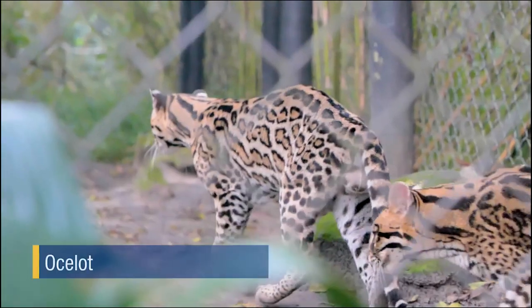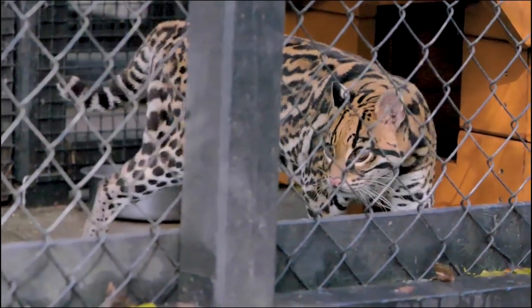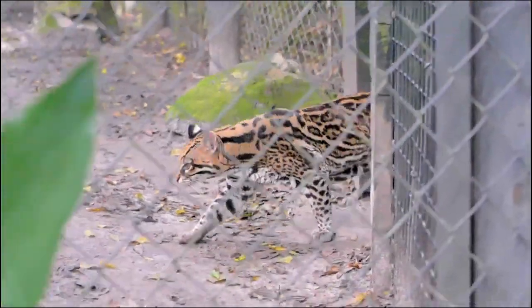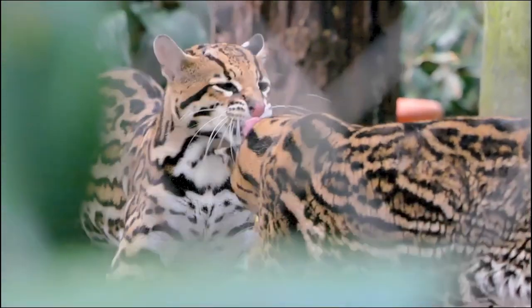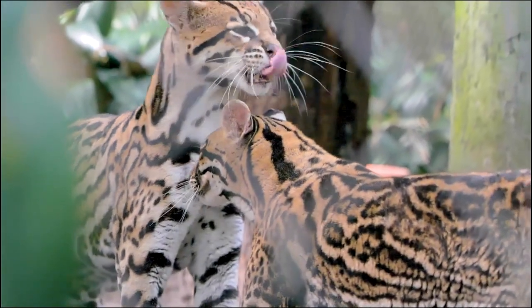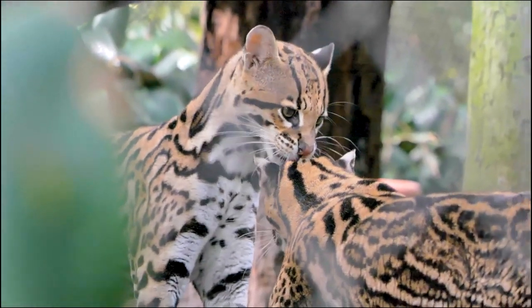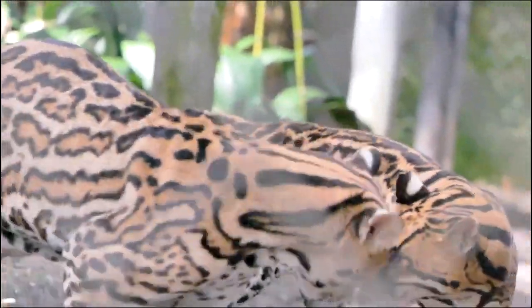A lot of people ask us why don't we have tigers and lions. Well, our students are learning to become zookeepers, so we can teach them all about working with lions safely without all the unnecessary risks — and the best animals for them to learn that from are Zeus and Emma right behind me. Like we've seen with our other more dangerous animals, the zookeepers close doors between them and the cats so they can safely prepare their exhibit. When they're done, they exit and open the doors so the cats can explore and do what they do best. We have many animals at our zoo that are of geriatric age — Emma, our ocelot, is over 23 years old. Ocelots in the wild usually live around 10 years old. Because we have resources such as our veterinarians and dedicated zookeepers who support them, animals in zoos are often living much longer lives than in the wild.